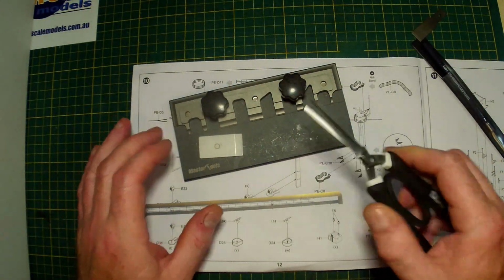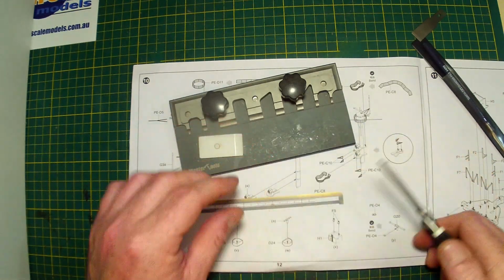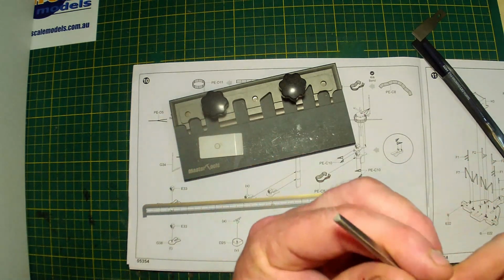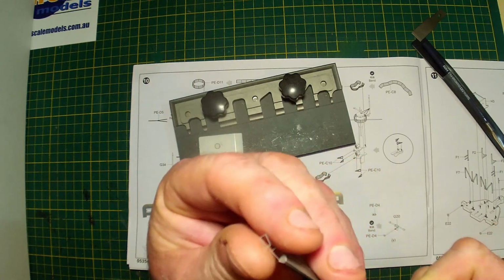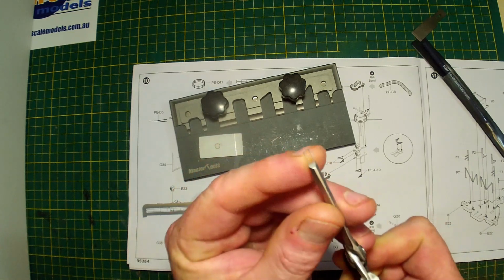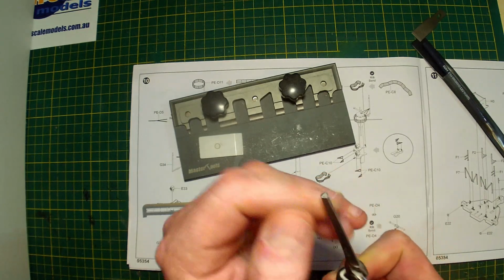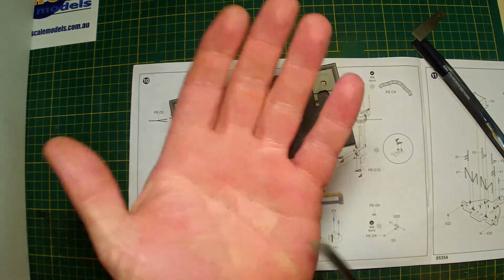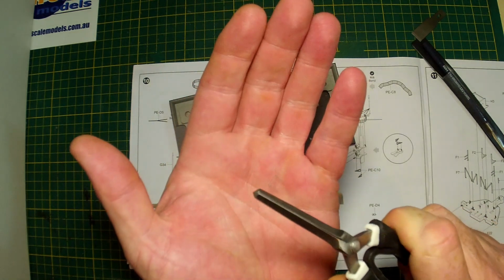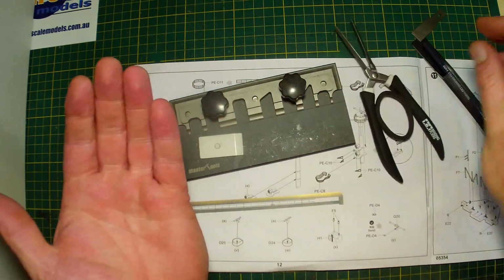You can do the same thing with these pliers. They're Tamiya etch benders. So you can hold your bit of photo etch like that. There we go, it's flinged off. I'm going to hold it just on another upright part of the rail, and just be really careful. If you just roll your fingers over carefully, you can get another 90-degree bend in it. And the ends of the pliers are so flat and so square, you get a really nice 90-degree bend. So etch bending pliers, really handy.